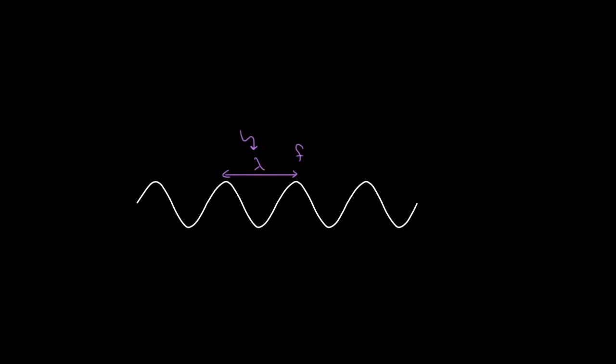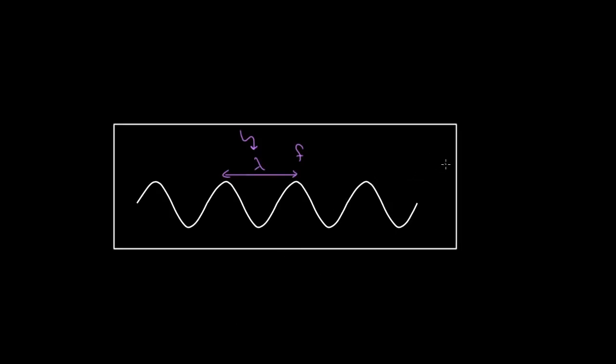However, if you confine this wave into a medium that has boundaries, this wave is going to reflect when it meets the boundary, and that means it's going to overlap with itself. And when this happens, you can create something called standing waves. We'll talk about what these mean in a minute, but the reason we care about them is because when standing waves happen, they select preferred wavelengths and frequencies. Only particular wavelengths and frequencies are going to set up these standing waves, and what ends up happening is that these often become dominant. And that's why these standing waves are important to study. So let's study some standing waves.